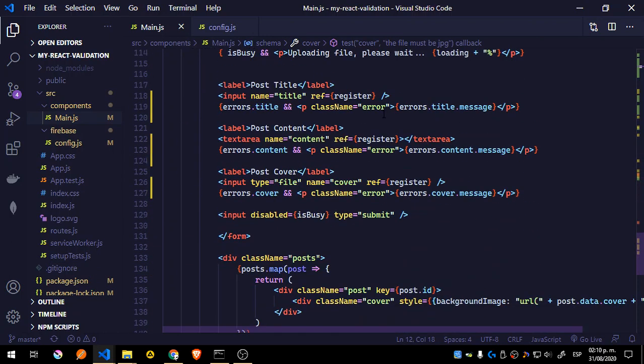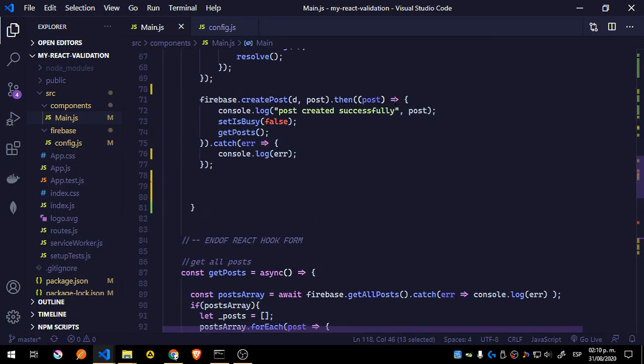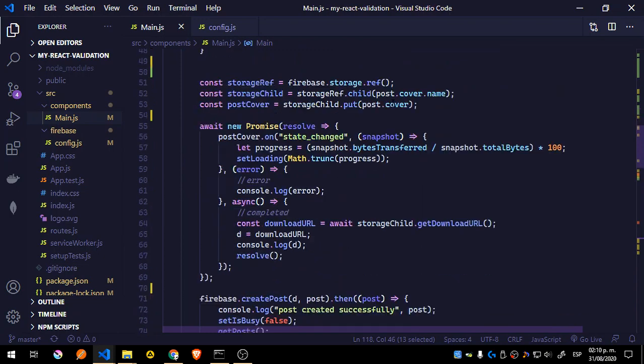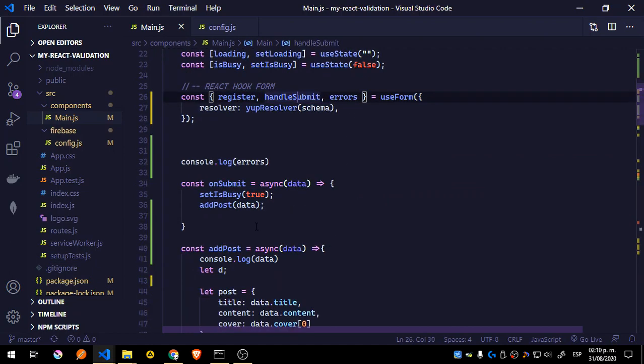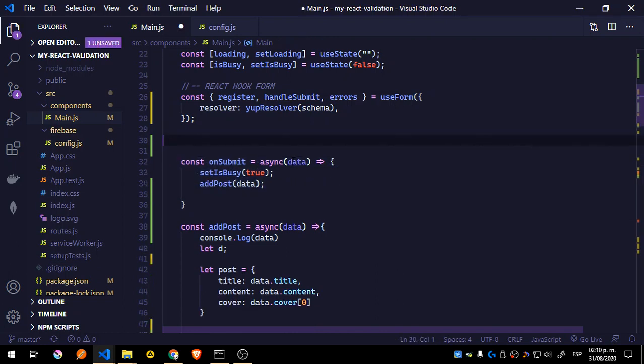So remember also that we only need to register in this case with the React hook form, so we need actually that. And here on the form we also call register the handle submit, which is going to handle our functionality. Let me just remove this console log errors.